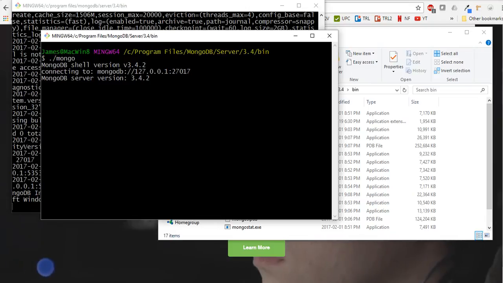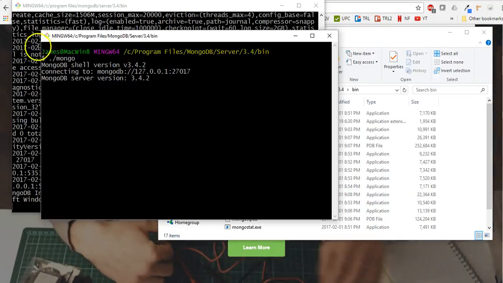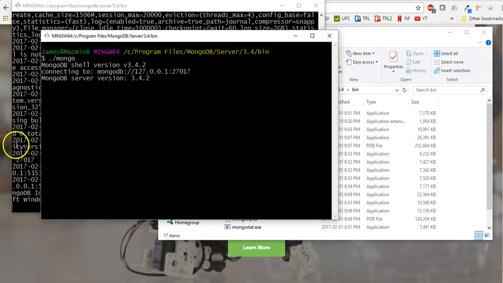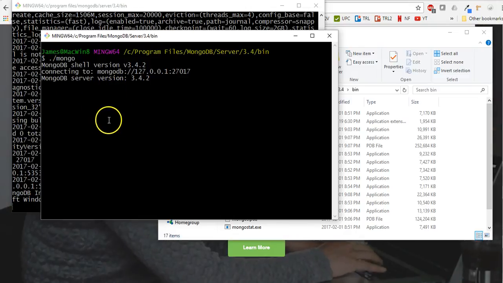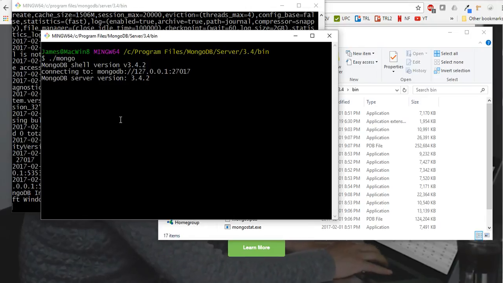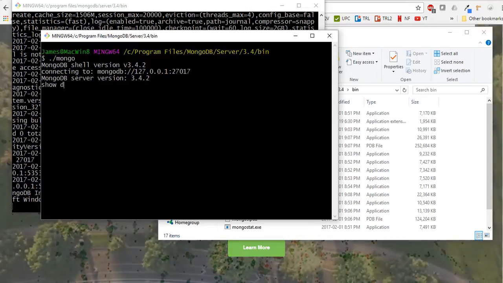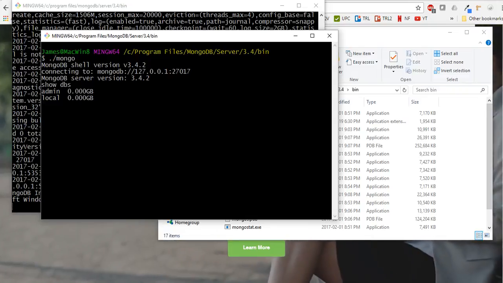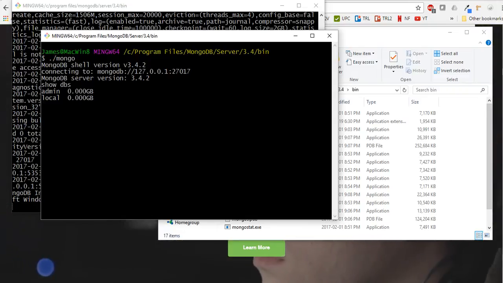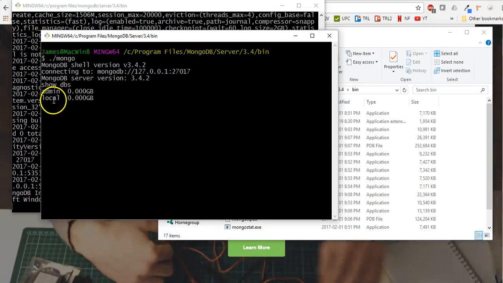This will start my command line interface, and you can see that in the background our server reacted to the connection that we made to our server. And just to check that we are connected okay, I'm going to run a simple command called showdbs. That will show me all the databases that exist by default in MongoDB. We have 2 databases in there by default.